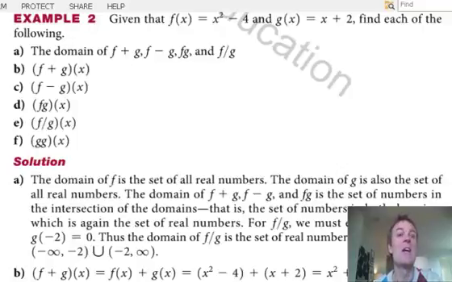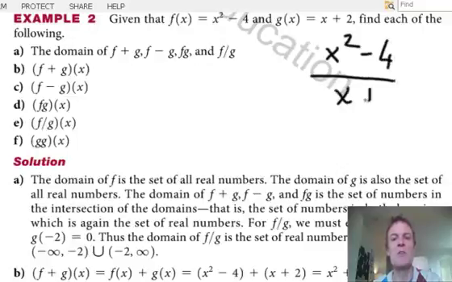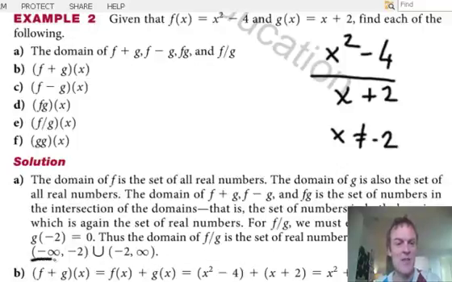But if I do f over g, and this is basically what I showed on the previous video, x squared minus 4, there's f over g, which is x plus 2. Can you see x cannot be negative 2, okay? And here we have it in interval notation: any number but negative 2. So that's the domains of those.